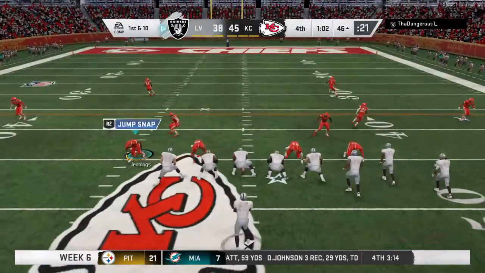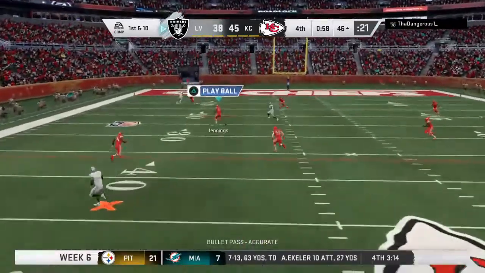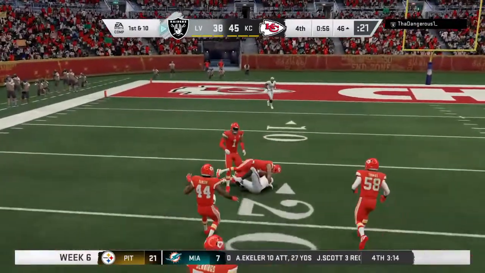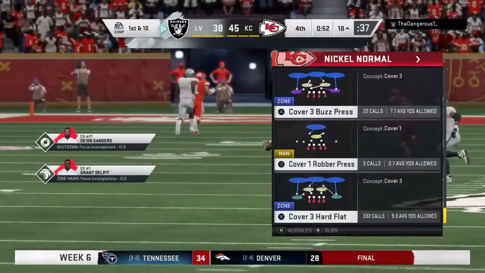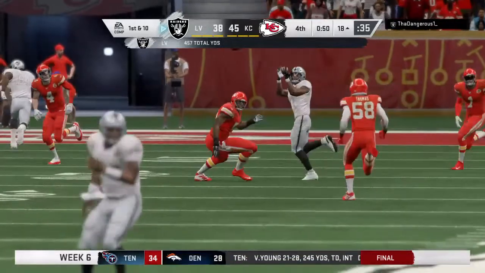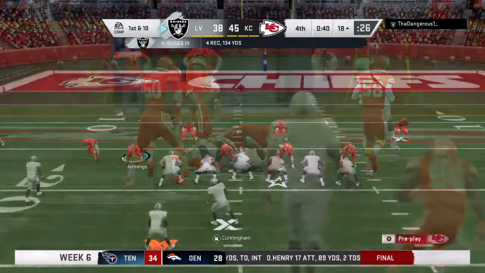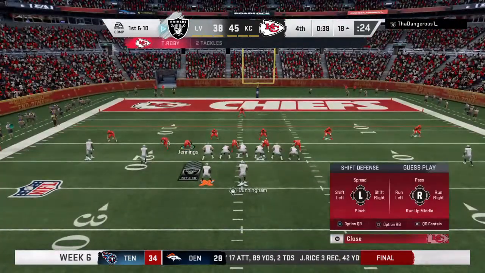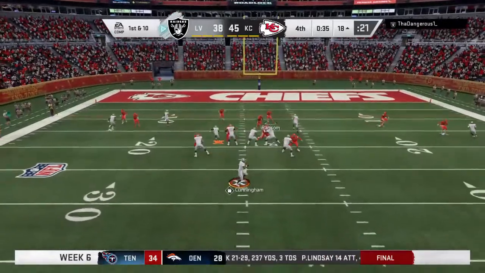Here's 1st and 10. He'll look to throw. Oh, and he finds a man on the crossing route. That's good for 28 yards. This defense needs a big play in the worst way because so far they're not putting up much of a fight. If they don't get a stop here soon, this game could be over for them.